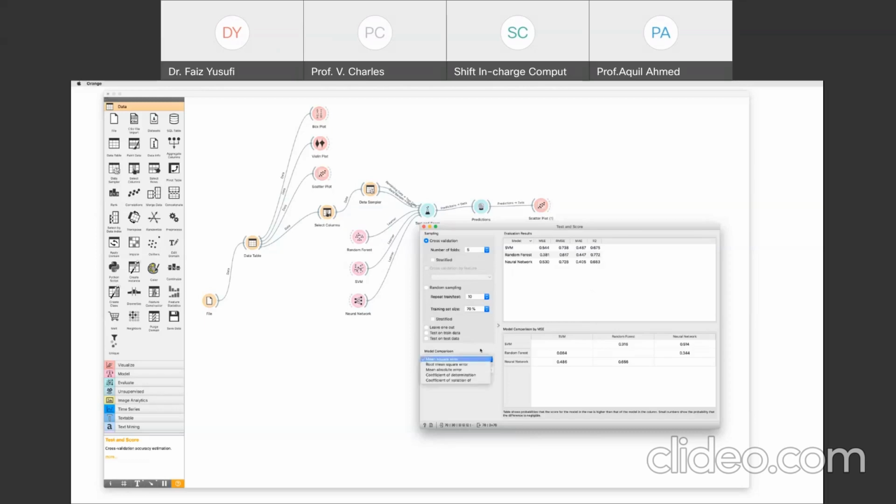Your model comparison could also be done with any of the given statistics, the specific statistics you want to go for. You may be interested in identifying based on the coefficient of determination, or based on the error. So you can go ahead and start doing that particular modeling, and you will get the comparison done. You can see the comparison here. Based on the comparison, you can see which one is the best, or you may want to use a combination of model comparison statistics. It's pure statistical work. You can do that and practice it. My aim here is just to show all the possibilities of running it.